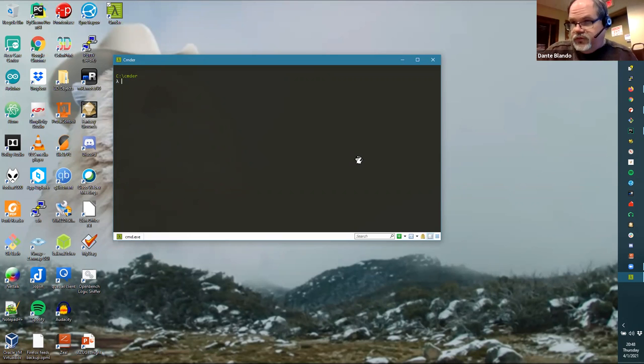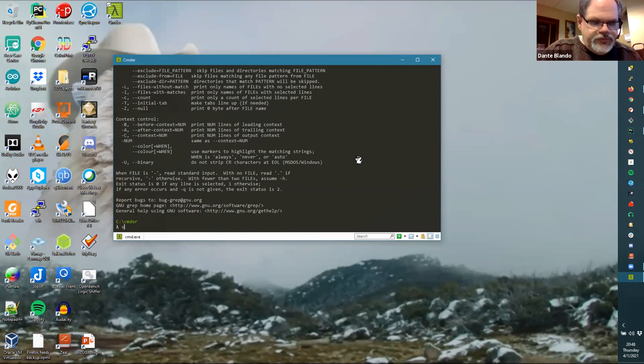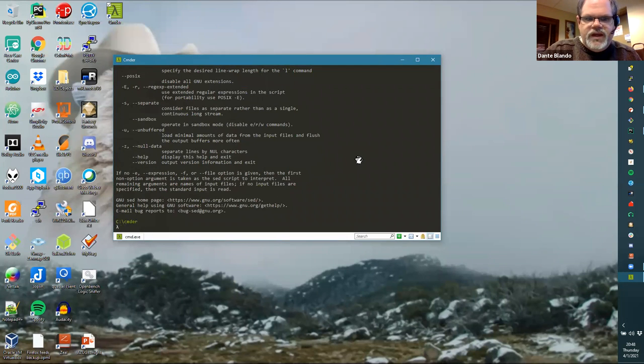It brings in the existing BusyBox set of tools, so a good chunk of Bash in a Windows environment. You have normal grep and its help. You have sed and awk, just like you should always have had, of course.